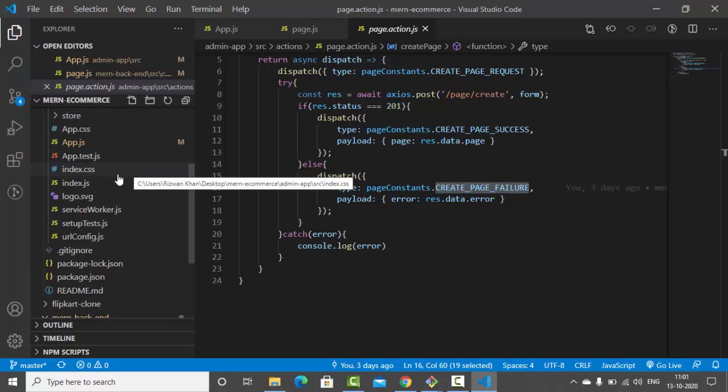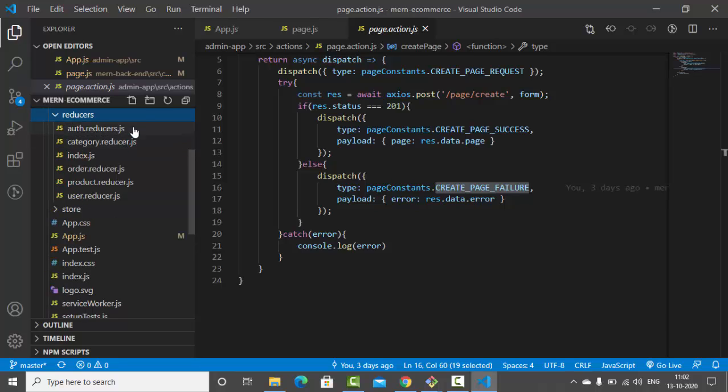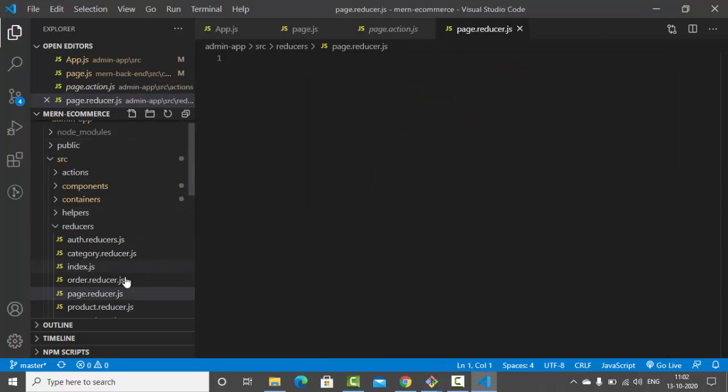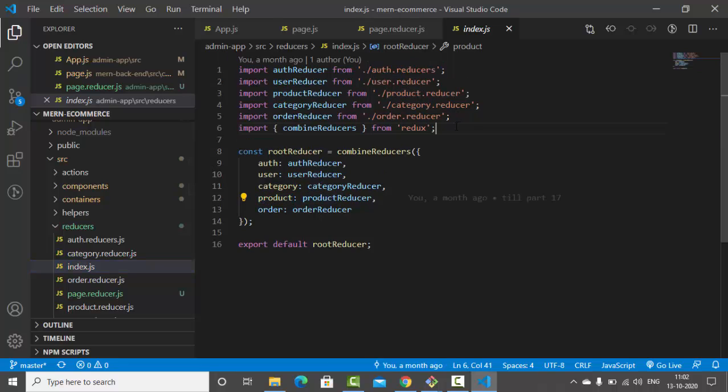Now let's go to the reducer and create the reducer. Over here we have store reducers, and now let's create a reducer. We'll say page.reducer.js, and here we'll simply add the reducer, right? But before that, let's go to the index.js and add the reducer over here also.